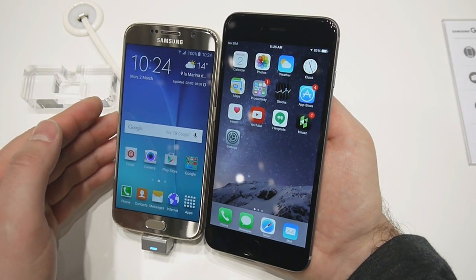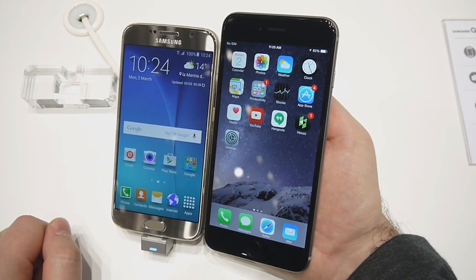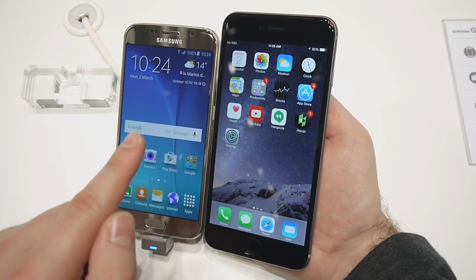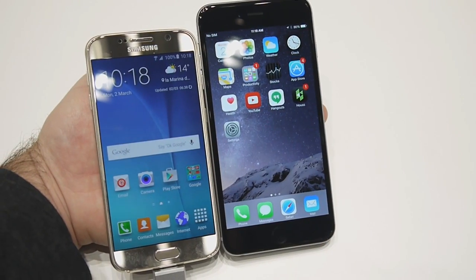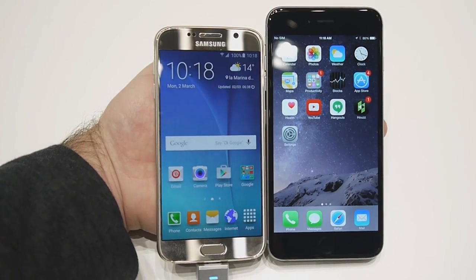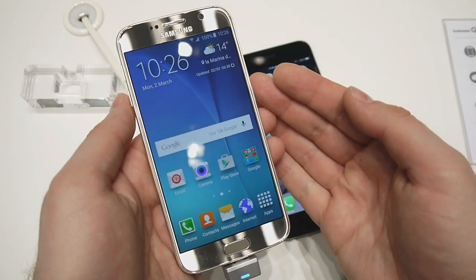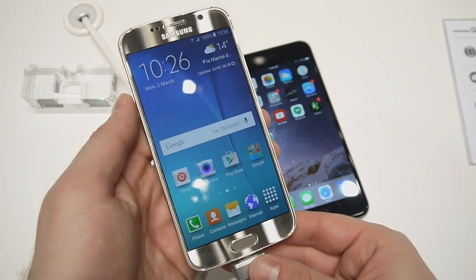The Samsung Galaxy S6 just got announced, and I'm sure that a lot of you are eager to learn all about it. Well, what I'm about to do is compare the Galaxy S6 against one of its rivals, the iPhone 6 Plus, and we'll see what sets these two phones apart. We'll start by highlighting the design features of the Samsung Galaxy S6.